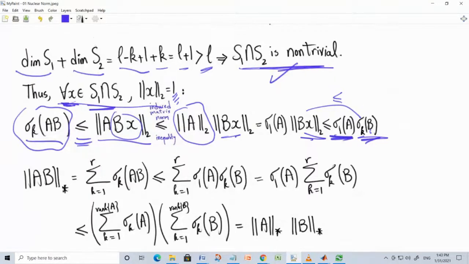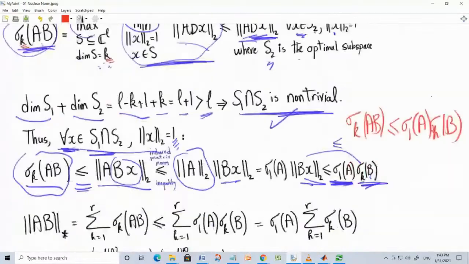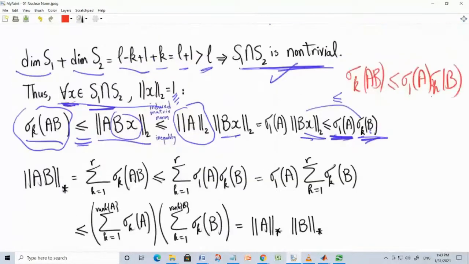Okay, so again, this is a standalone result that is nice. It's very nice on its own. Whenever you find yourself needing to establish a relation between the eigenvalues or singular values that are not the maximum and minimum, but the kth largest, most likely you will have to use the min-max and max-min formulation in your proof. So here we obtain this inequality.